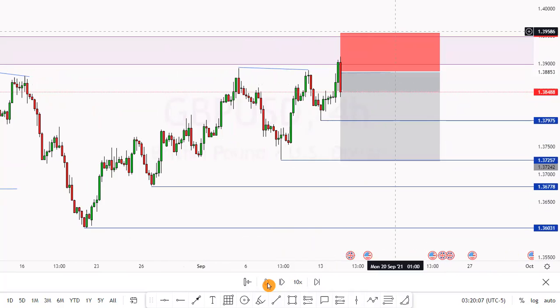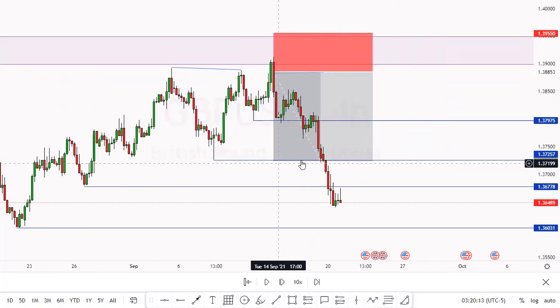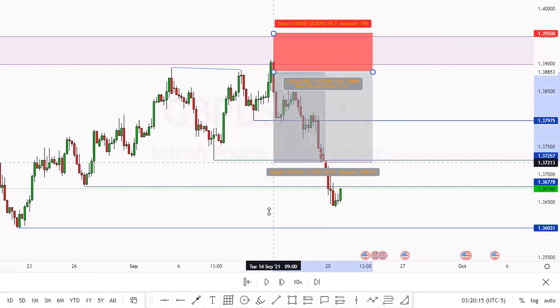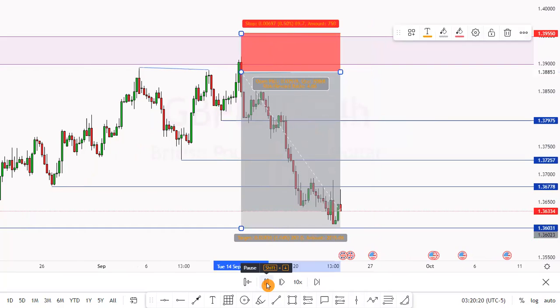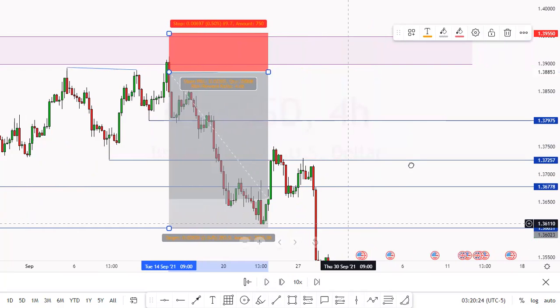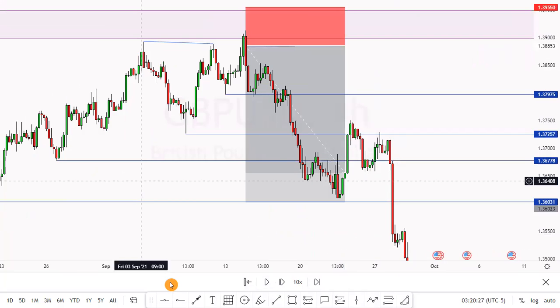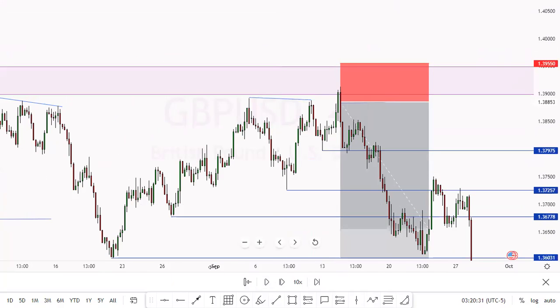So let us see how it goes. There you see, our first TP is hit. So if myself I put my TP here, let's see what happens. Yeah, you see that, right? So that's how we can analyze from one week, one day, 4 hour.